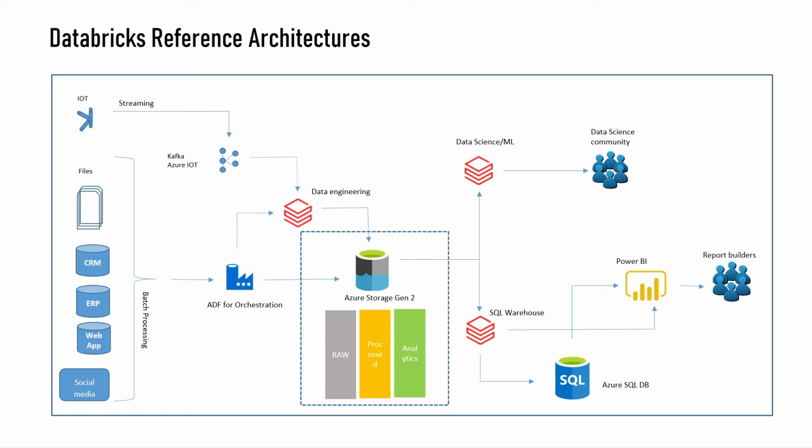enterprise warehouse. The processed layer normally stores the lowest level data, so that's required by the data science team. They don't need any aggregated records. They need much more historical records and the lowest level data. So the processed layer is the final consumption layer for the data scientist or MLOps team. For the data builders, I mean report builders, they don't need the lowest granular data. They normally go with aggregated records.